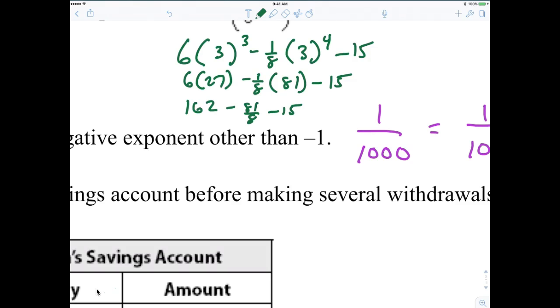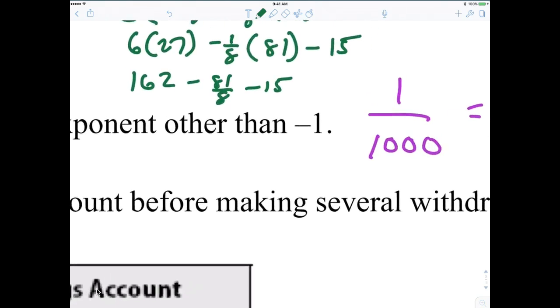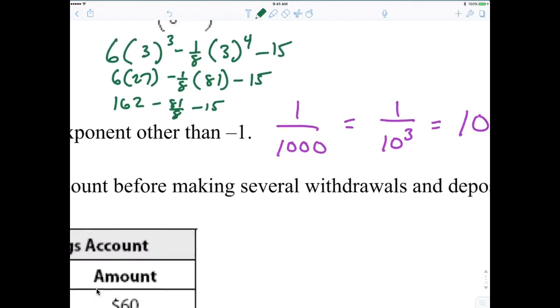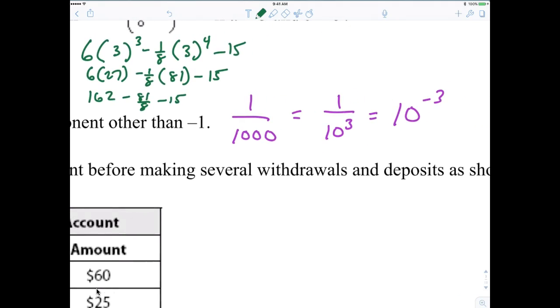Okay. Now again, here we go. Now look, I'm going to come over here. I'm going to rewrite it again because I want to show you the mental math. 162 minus 10 and 1/8 minus 15. Is everybody with me on this? Look now, I'm trying to show you how to do mental math with fractions, so eyes up. Not many people can look at that and tell me what the answer is. I want you guys to be able to look at that and tell somebody what the answer is.